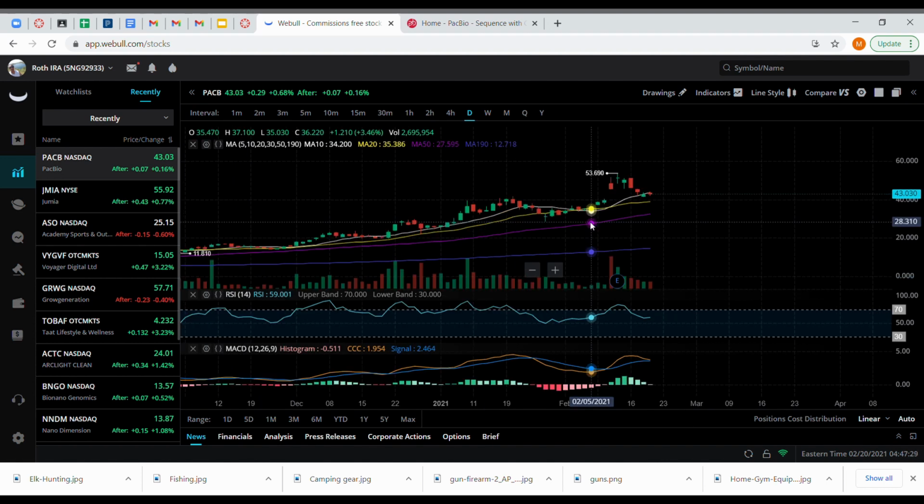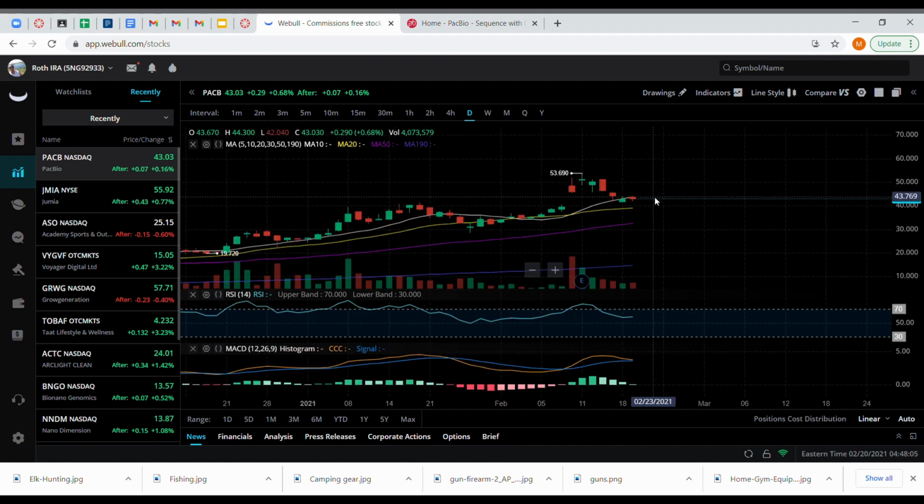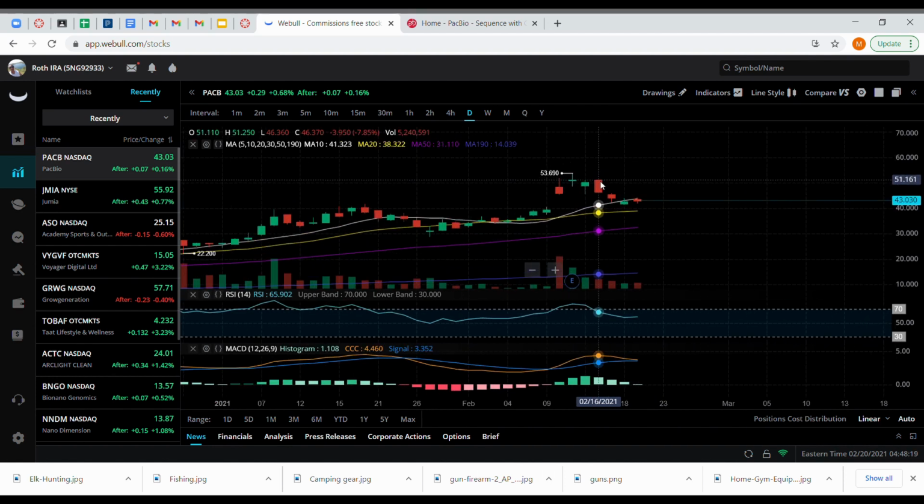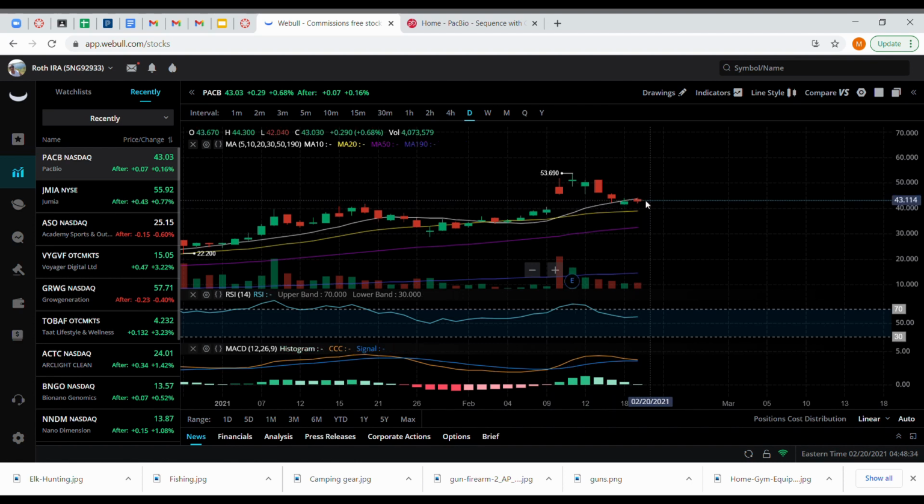So stock patterns like these make it very simple to trade. It's easier to make money when the stock is going in a positive direction instead of a negative direction. Again, looking at the chart, we can see that it's had a nice pullback. And when the correction happened, it almost even filled a gap that happened here. And generally that's good to see whenever a gap gets filled, because then it's just back to steady progress.